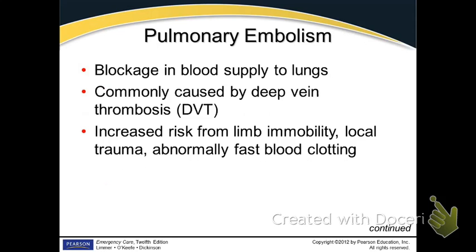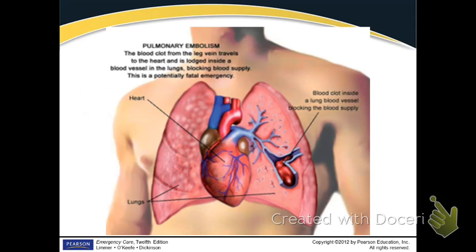All right. And look at that, there's a good picture of it. This embolism here, this is a pulmonary capillary, and all of a sudden this broke off from somewhere else and got through the heart. If it lodged in the coronary artery, what would it cause? It could cause an MI. Lodged in the pulmonary artery, it's going to cause a PE, or pulmonary embolism. I had a video of them digging one out. It was pretty cool, but it didn't work. I have to go find it again. But they'll get this pulmonary embolism out if they get to it in time, if it doesn't kill you some other way.